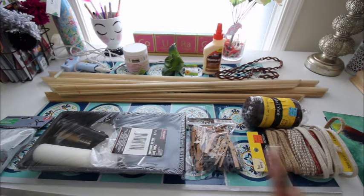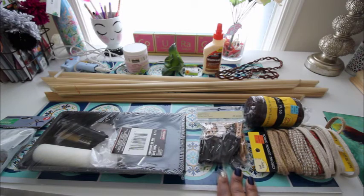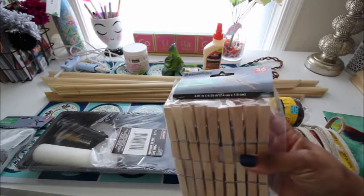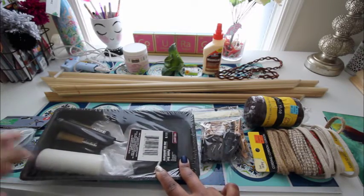Next, you'll need some clothespins. This again came from Michael's. These are the smaller ones. Dollar Tree does have the larger ones if you want those, but I wanted the smaller ones. This is the larger ones from Dollar Tree, just in case you use those. Those are okay still.